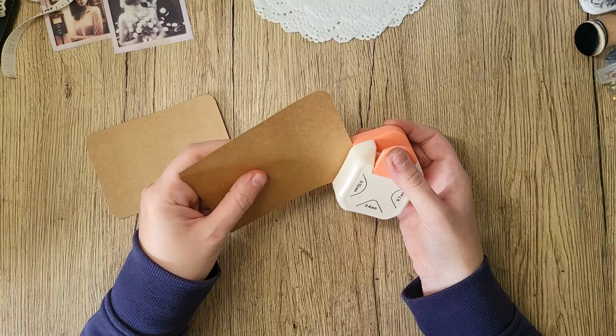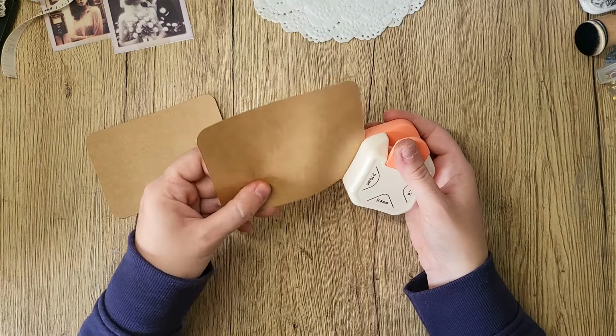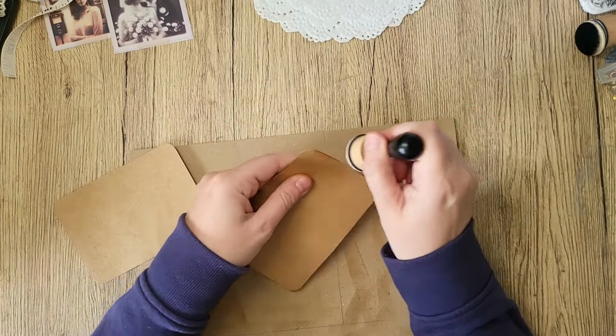To give them a nice touch, you can round the corners and distress the edges using some ink. For a bit of vintage charm, we've stamped the entire front surface.